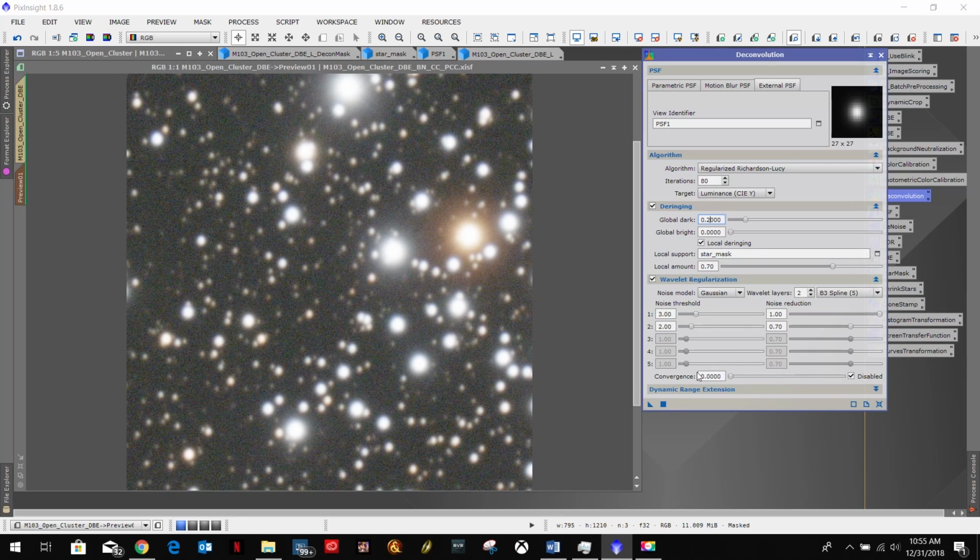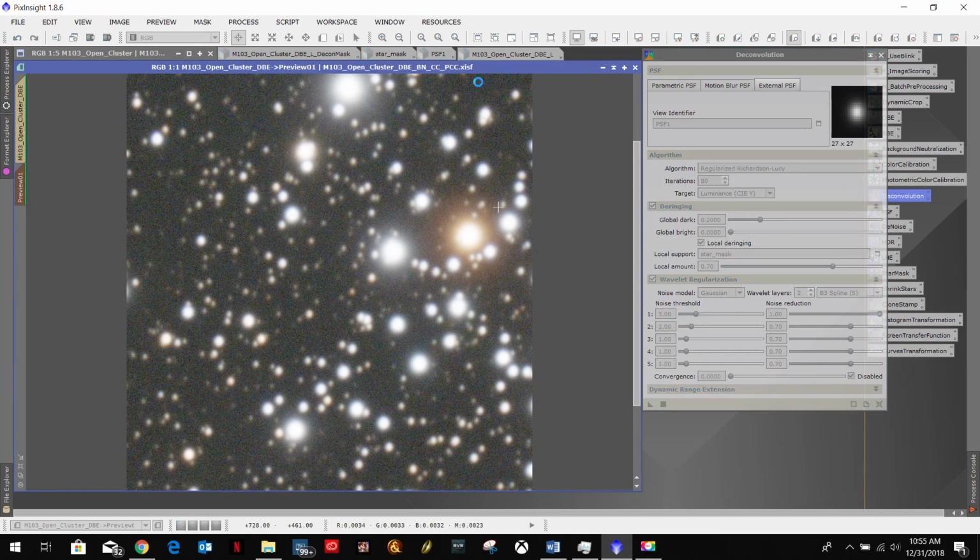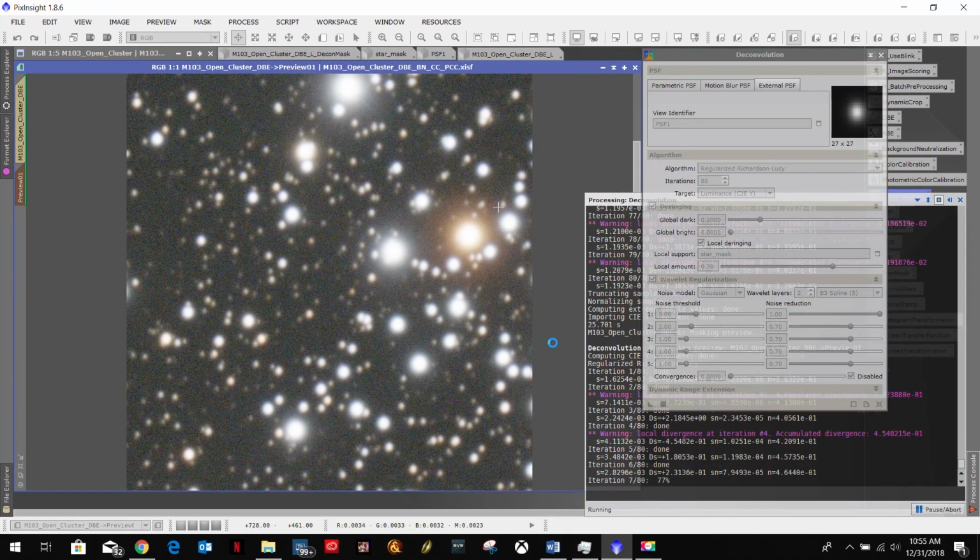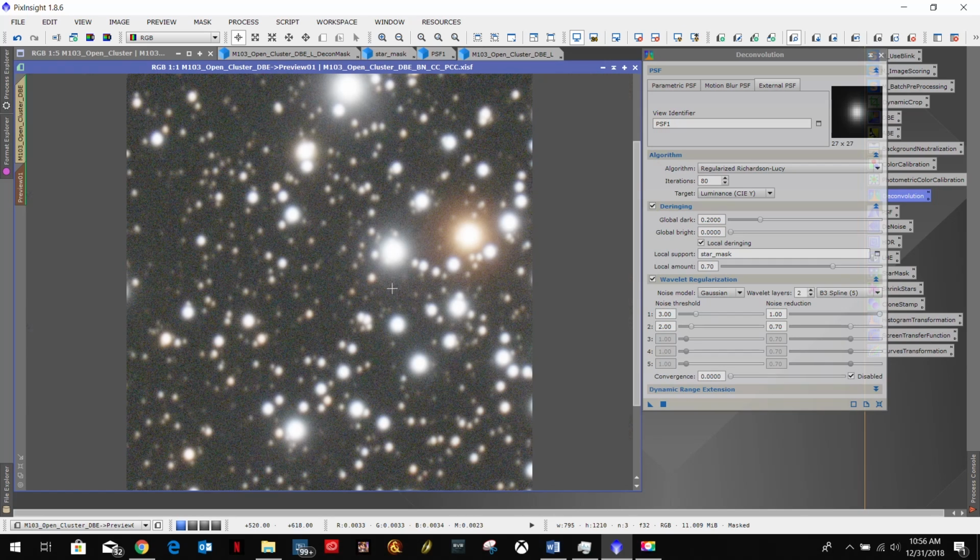If you notice, I really haven't touched any of these down here because this is stuff we'll get into later on in some of the other modules, so I really don't touch them at this point. Let's see what a 0.2 does. Well, the 0.2 really doesn't do much either. I'm going to go back to 0.04.